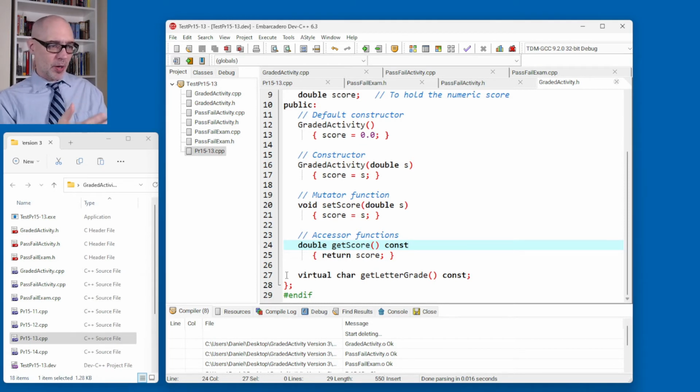Now, as a little side point, other languages might take a different tactic about that. For example, Java went the other way around. In Java, all your functions are actually dynamically bound by default. That's the normal thing. And if you don't want that, then in Java, you have to tag your functions with the word final to say that I don't want dynamic binding, I want static binding instead.